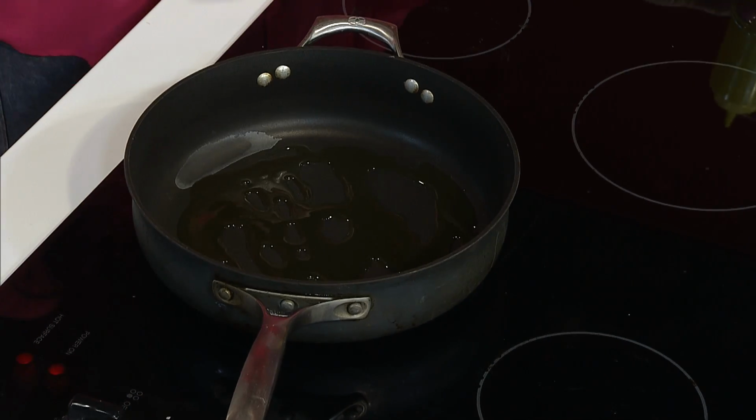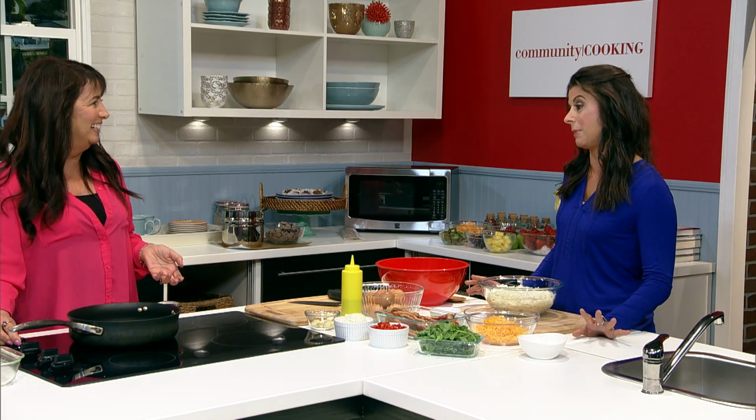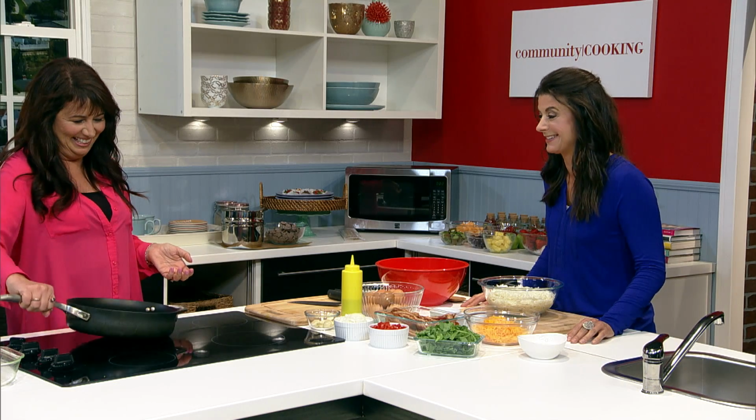No. So I just put a little bit of olive oil in the pan, and this is my little secret, olive oil in a mustard container. I'm like, that looks awfully yellow. Well, because the nice thing is you can squeeze in exactly what you need, and when it's empty, it runs through the dishwasher, and I refill it with olive oil. Oh, that's so great. It works great. And I love olive oil because I'm Greek, so I basically had it in my baby bottle.